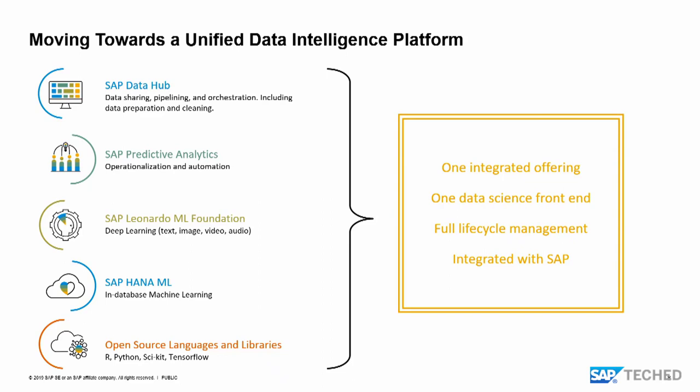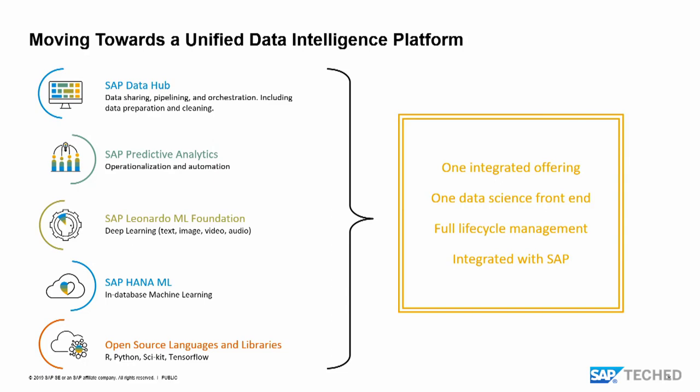Then we have a lot of machine learning capabilities already there. We have SAP Predictive Analytics. We have SAP HANA ML for running ML algorithms natively in HANA. We have SAP Leonardo ML Foundation, which is focusing on deep learning, on neural networks, providing also GPU support for better performance. And of course, if we would like to attract the data science community, we cannot miss open source libraries and tools in this picture. So the libraries like R, Python, scikit-learn, TensorFlow, Jupyter Notebook for the experimentations. All those are ingredients of our new platform.